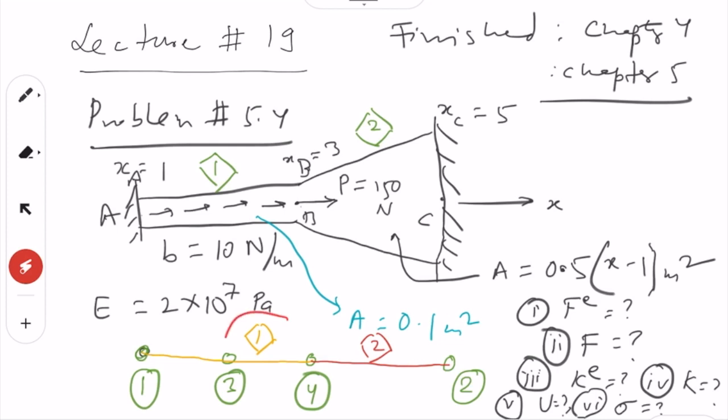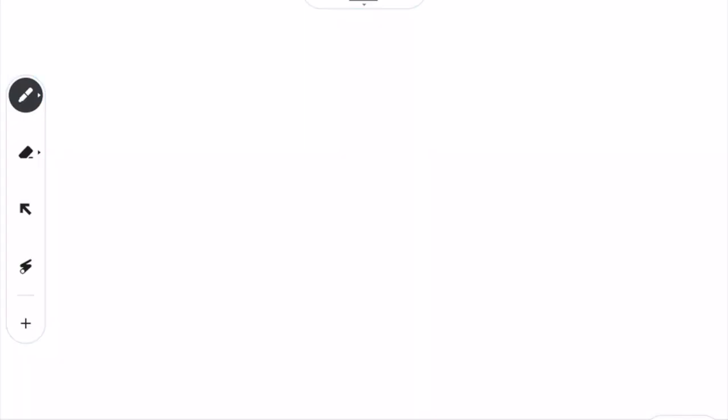Anyway, first we will take element number 1, and we will see what the element force vector, element stiffness matrix and all are. Then we will take the other one, and similarly we can do it. We also have to relate it with the problem itself, and the equation, as you know, remains the strong form. I am going to repeat. We will start from chapter 3 actually. You will see how chapter 3 is applied here, chapter 4 is applied here, chapter 5 is applied here.